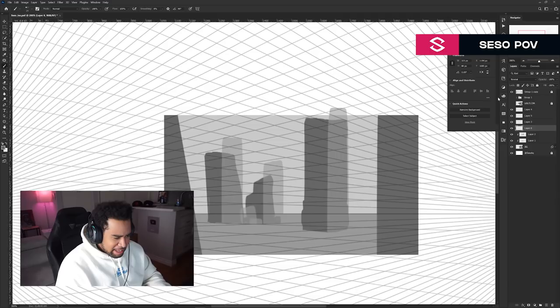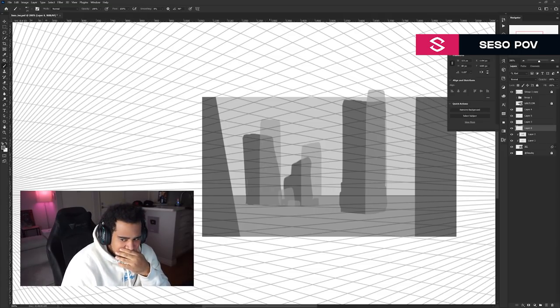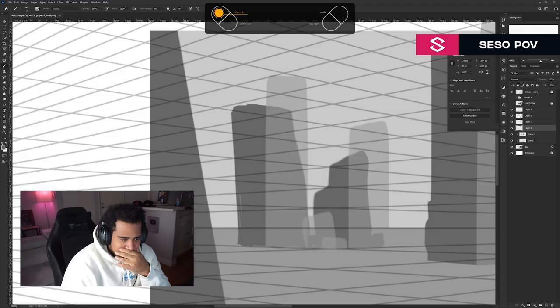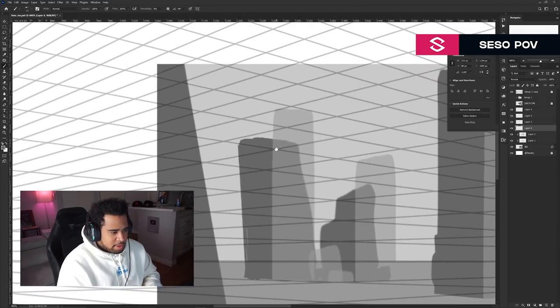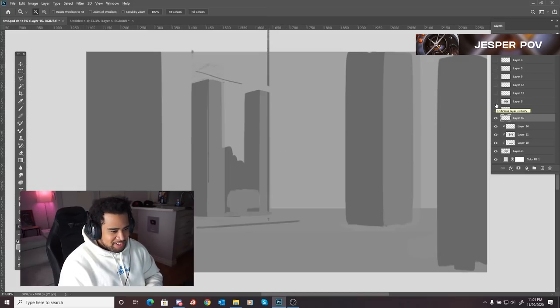So look at the top of your shapes. They also need to go into perspective. So you want to follow the grid with the top side as well. And you see there's a heavier angle on the top side. So whenever you look at my screen, you just need to follow this for the length, and again this for the width.